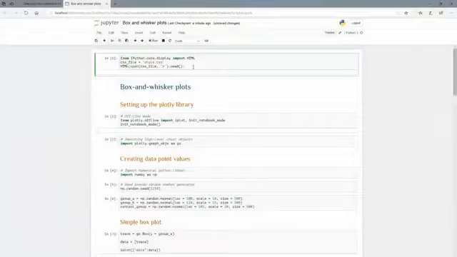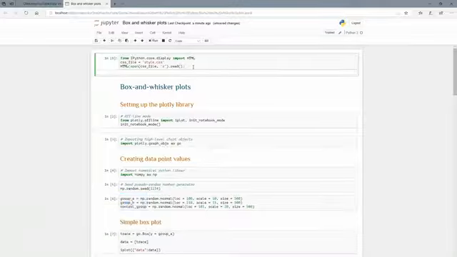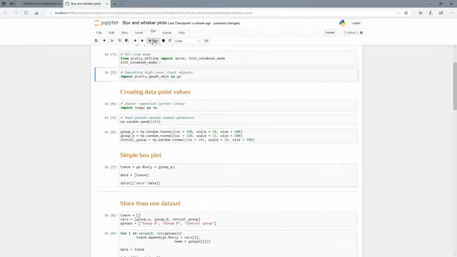So here we are in another tutorial. We're going to talk about the box and whisker plot, and it is a very common type of plot to use and quite informative. Now we're going to import the cascading style sheet, style.css, as we usually do. And let's set up our Plotly library here. So from plotly.offline, we import iplot and init_notebook_mode. And we actually call that function init_notebook_mode so that we can plot directly inside of the Jupyter Notebook.